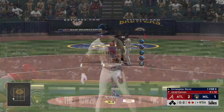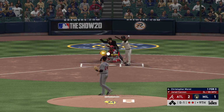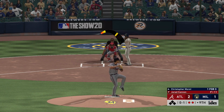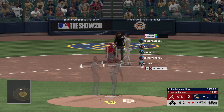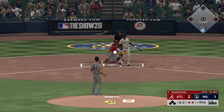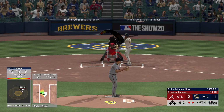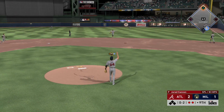Now at the plate, Christopher Morel. He was a ground out victim last time up. Swung on and missed. It's 0-1. And he fouls this one off. Not surprised he's late on a heater right there. Just saw an off-speed pitch. Wanted to stay back a little bit too long. Fans on their feet in a 1-run ball game in the last of the 9th. Lofted in the air out toward right center.